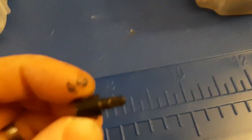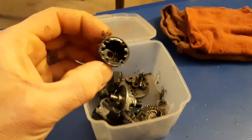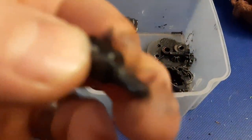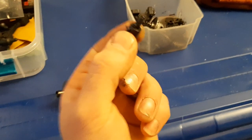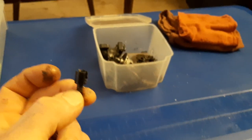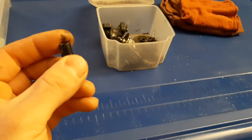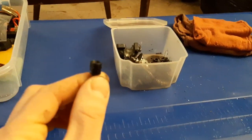This piece is the diff cup. It slides into the internal part of the differential. Pop this apart to get the gear off that slides over the differential cup — there's a small snap ring. Pop the snap ring off, slide it out of the differential. Take this piece and hold it with a very long pair of pliers, as close to the end as you can so you can get the entire thing hot. Get it red hot with a propane torch and dip it in some transmission fluid or oil. Transmission fluid is better because it dissipates heat at a slower rate, allowing the steel to harden more slowly. You do that twice — get it red hot twice.